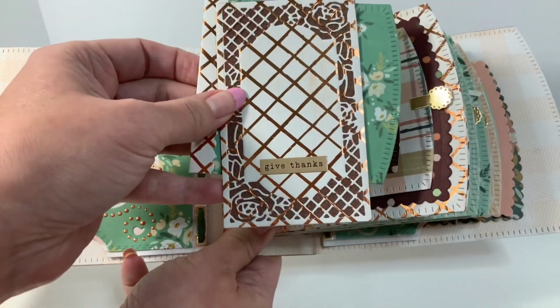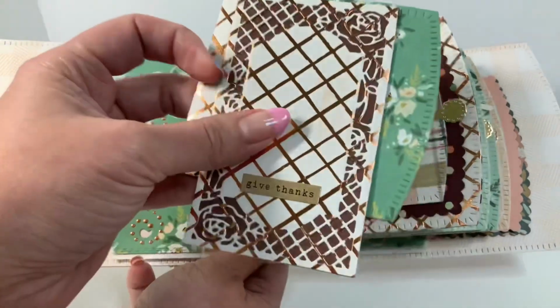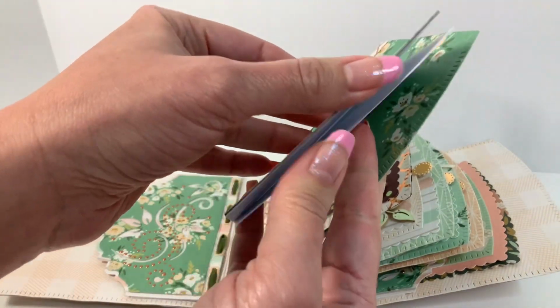And in here I used some other dies that I have to incorporate beautiful inlay pieces, and they coordinate, of course, with everything else because I've used the same paper collection.